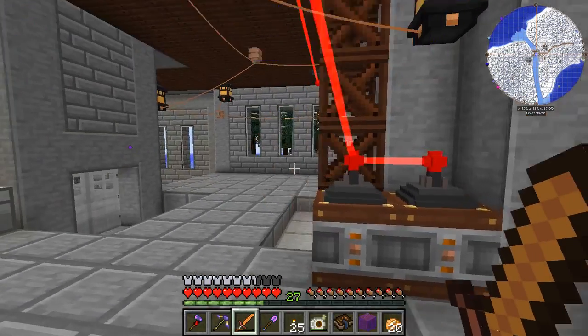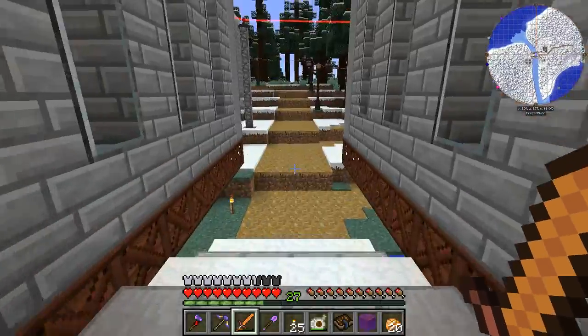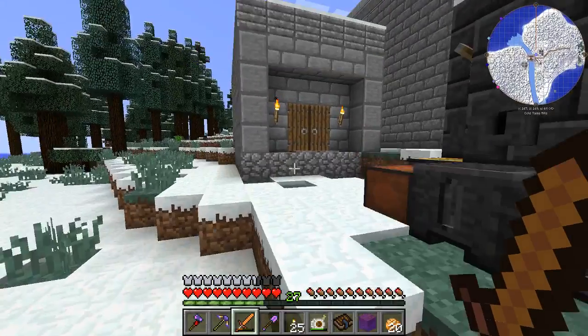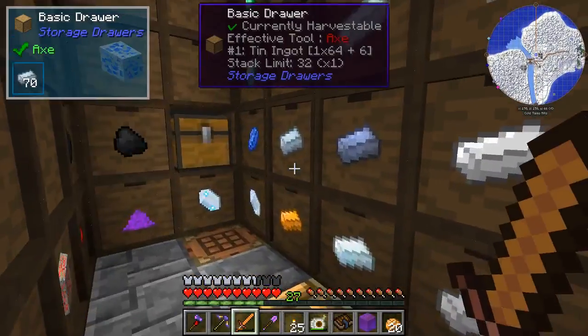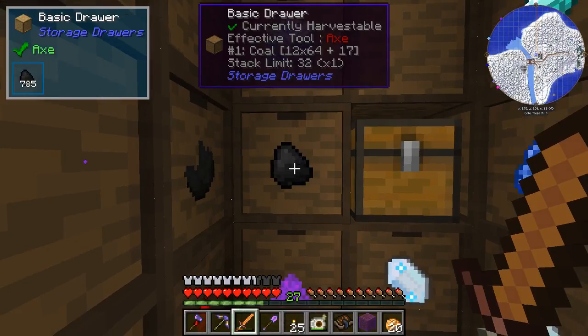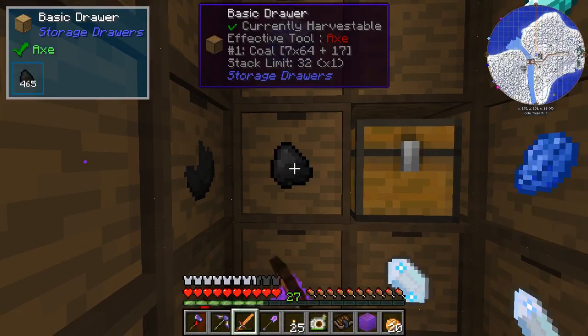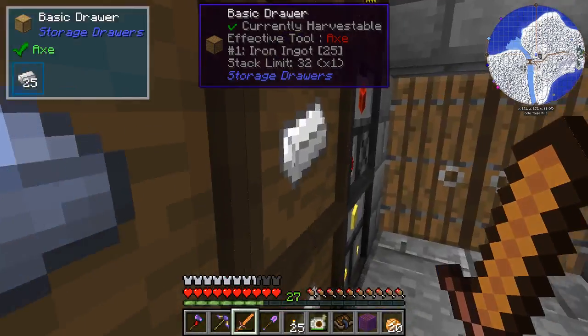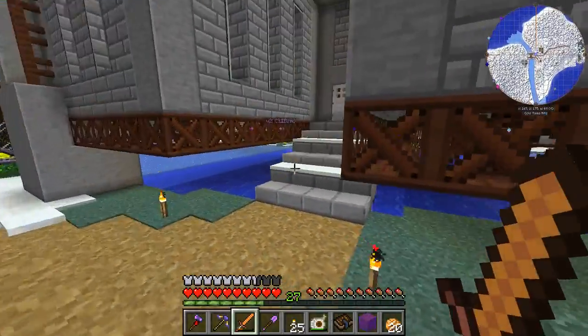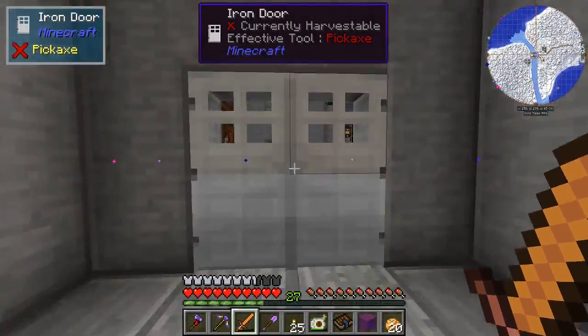Coal or charcoal. Let's go see how much coal is in our storage area. We have been getting a good bit of coal. Let's see. 12 stacks. Okay, yeah, that'll do it. So let's take 6 stacks. And we'll use that to start producing steel. That's good. That's actually really good.